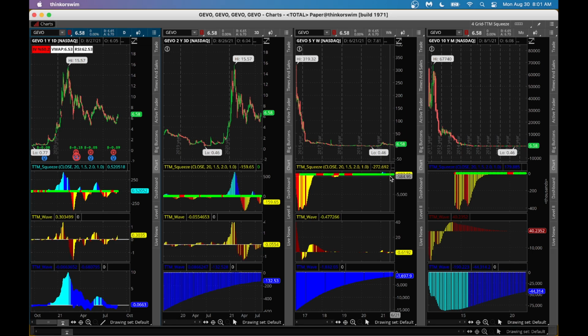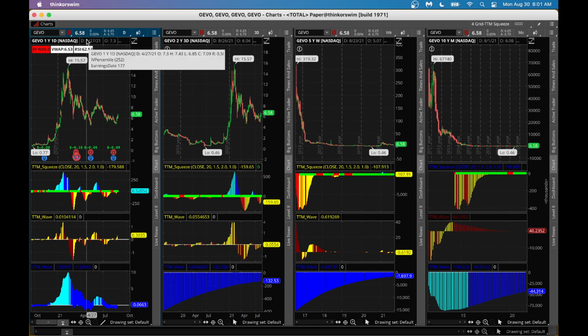But as you scan through charts like this, you've got to be a little careful. Even though you don't see much here, look at the trending of this. The trend is going higher, so you could get ahead of the curve and buy some GEVO. Given it has a high short ratio of 10%, you could buy some GEVO stock. It's $6.58. I would not do options on this one because it's a low dollar stock, and the stock moves quite a bit. You could buy some stock outright instead of options.